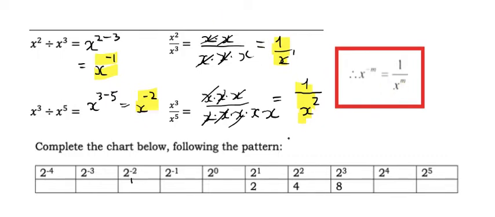Okay, you can also see this as a pattern with the powers of 2. So if we start with a 2, you can see this is all a multiplication of 2. So if we're going this way, let's multiply. So this is 2, this is 4, this is 8, then this is going to be 16, and this is going to be 32. Okay, now let's walk back, and now we're going to divide. So 32, 16, 8, 4, 2, 1, just to pause, there's that 2 to the power of 0 being 1.